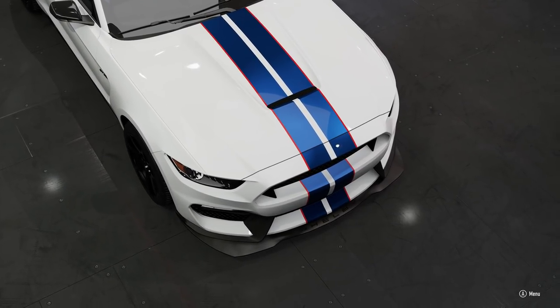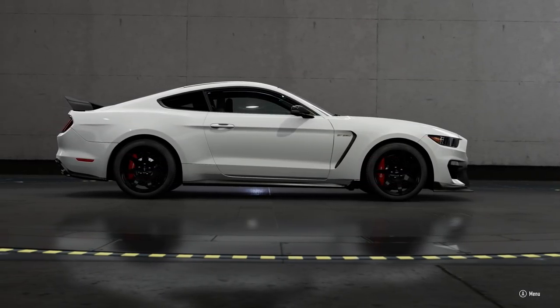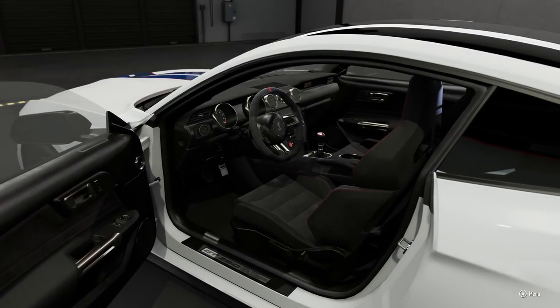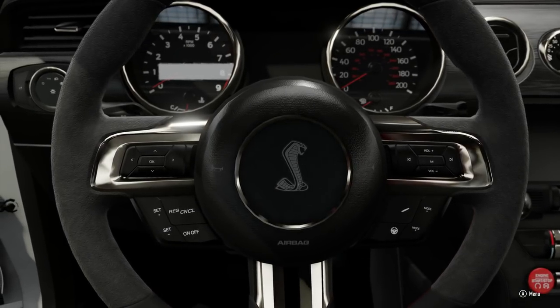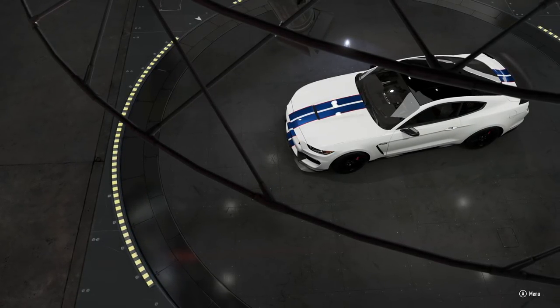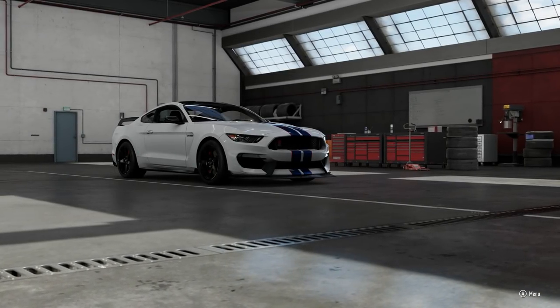I think the Shelby is the better looking car of the three. They're all good looking cars, but I prefer the look of the Shelby. So, yeah, put it all together, I would personally still have the Shelby. Even knowing that, technically speaking, that Camaro is the best car overall, knowing how well the Shelby tackles some of the corners, how well this car will drive, I would still have the Shelby.